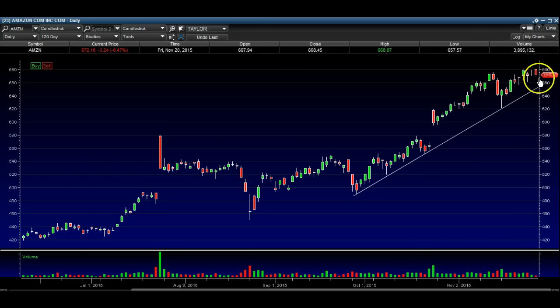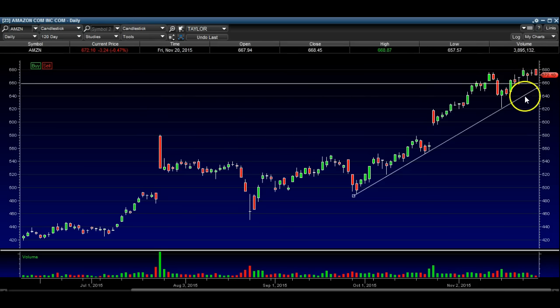Okay, so in order to really make it a really good signal, I do like it to be coupled with heavier volume. Okay, but it is a bearish engulfing nonetheless, so I do think we're going to get some consolidation, at least to 660, and 660 support will be lined up perfectly with that trend line. Okay, so by the time that gets there, the trend line is going to be at about 660 as well. Okay, if 660 breaks, which would be a break of this support as well as this trend line.